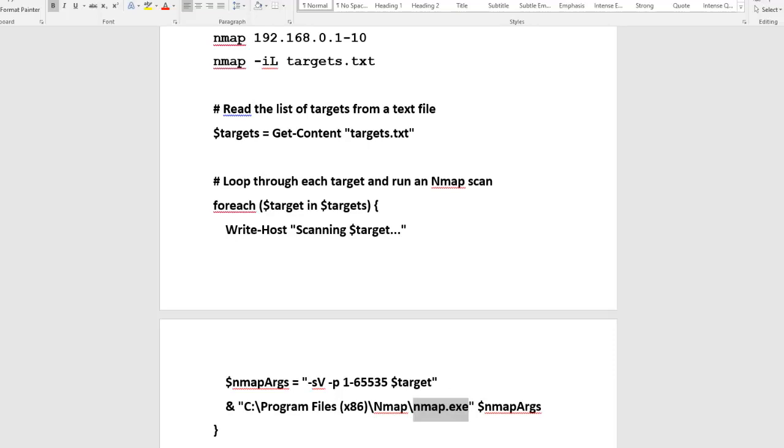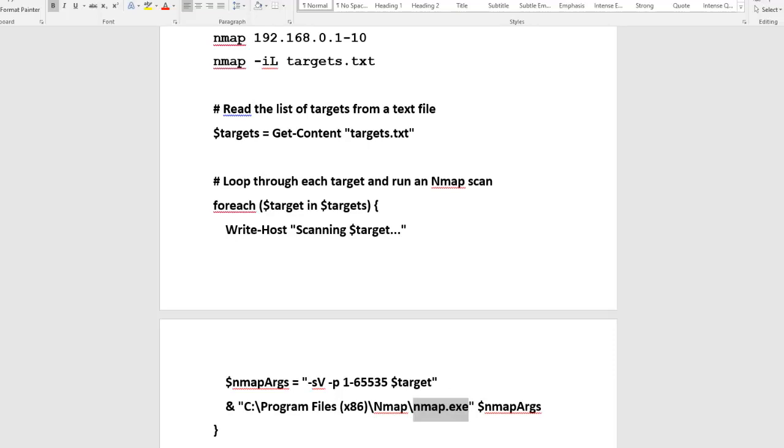Nmap script scanning can be used to scan for vulnerabilities and security issues on a target system or network by using custom scripts and plugins. To do that, you use dash small s, capital C, to run the default script scans.